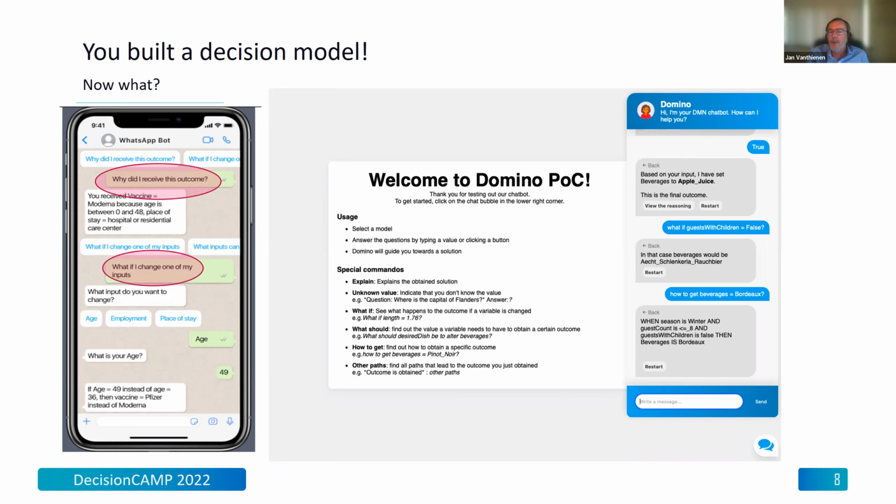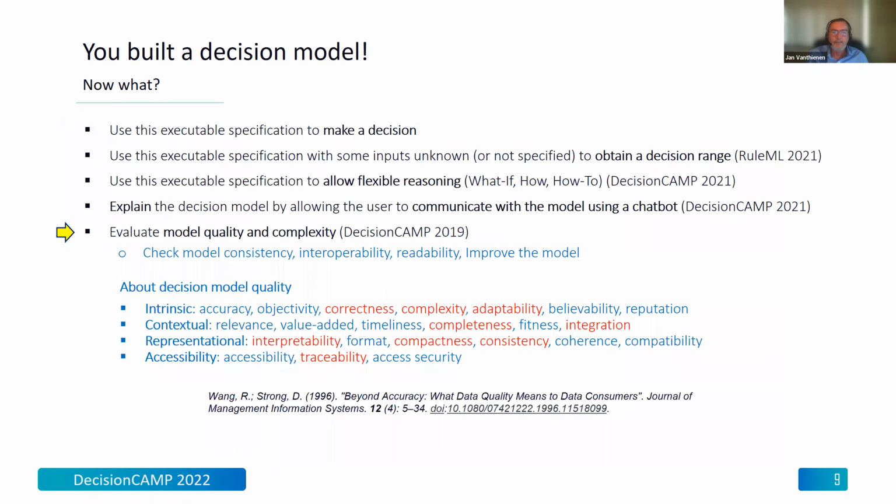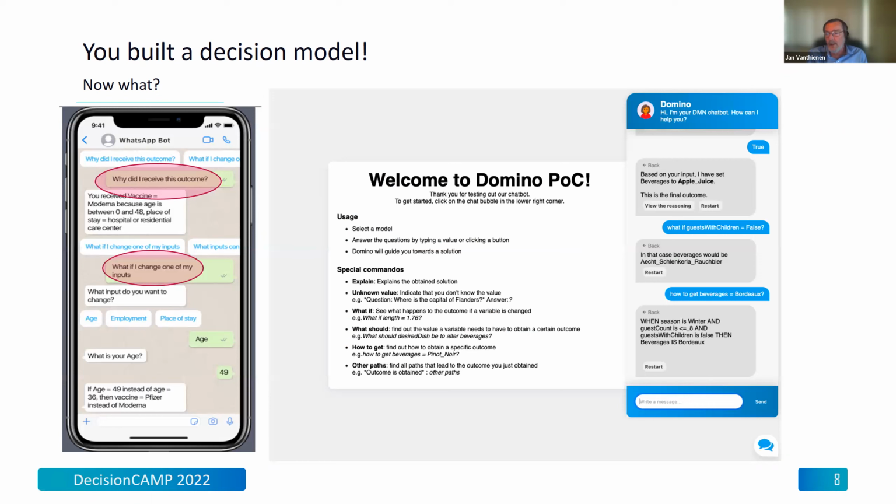They can look it up themselves. Of course, they can look at the DMN model, but that's not what they will do. But if they can chat with a model, maybe that's an interesting direction. Okay, the presentation, you can find it in last year's DecisionCAMP, which is still available.